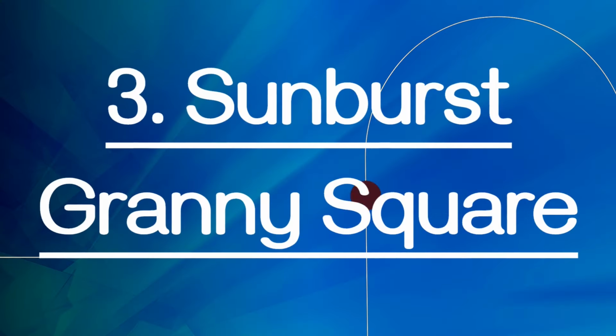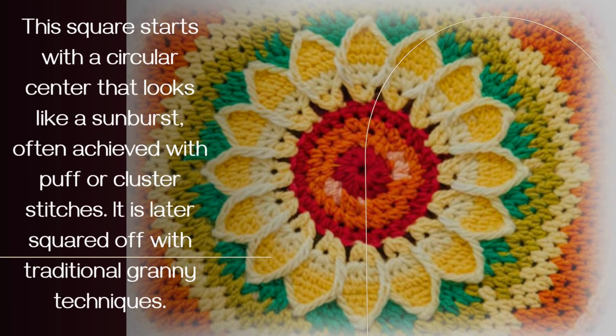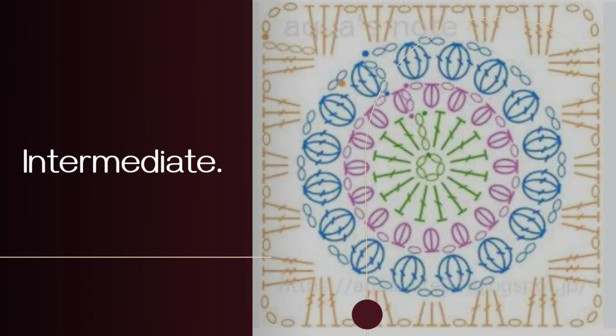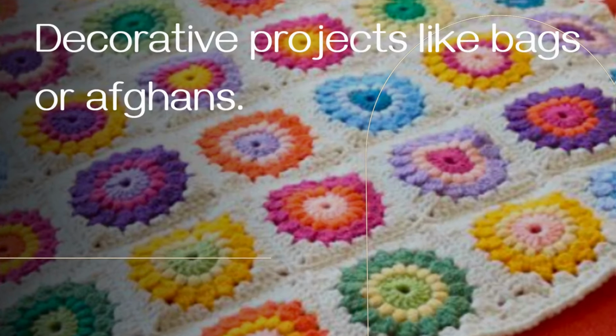3. Sunburst granny square. This square starts with a circular center that looks like a sunburst, often achieved with puff or cluster stitches. It is later squared off with traditional granny techniques. Decorative projects like bags or afghans.